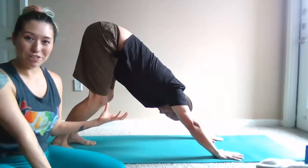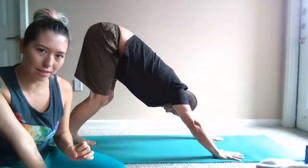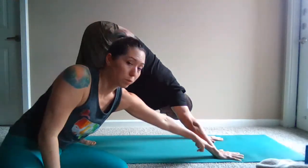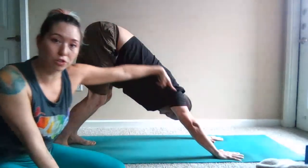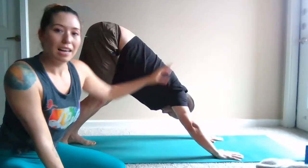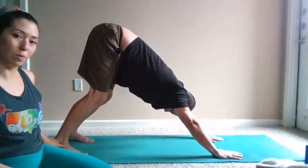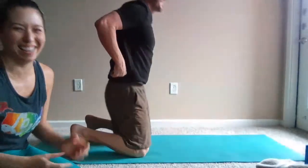Good. So his hamstrings are tighter than my hamstrings. A lot of people think you have to have straight legs in down dog. You don't. Much more important to have this beautiful angle from wrists all the way up to the tailbone. You can see how it's almost a straight line. It's gorgeous. We have no humping or rounding in the back, and it's okay if the knees are bent. You can always open up your feet wider as well. You can go as wide as the mat if he wants to. And that's going to be a little bit less intense on his hamstrings.